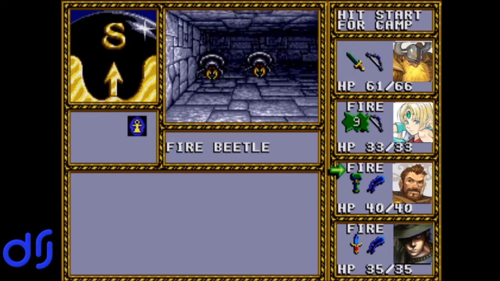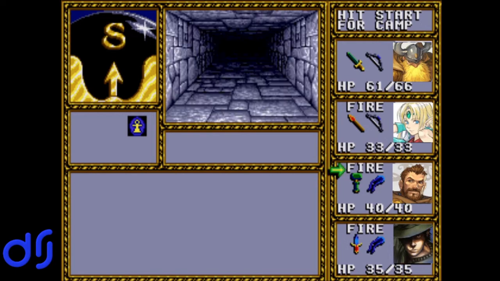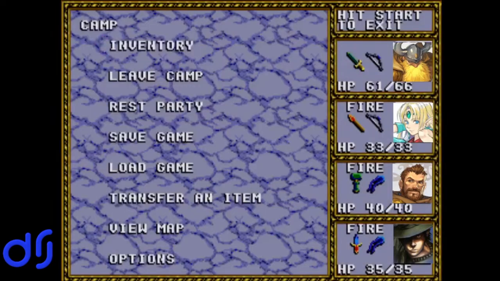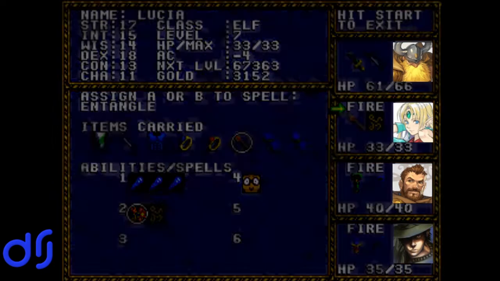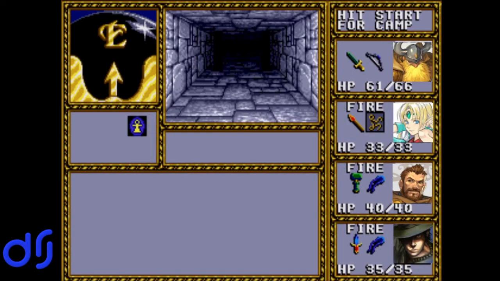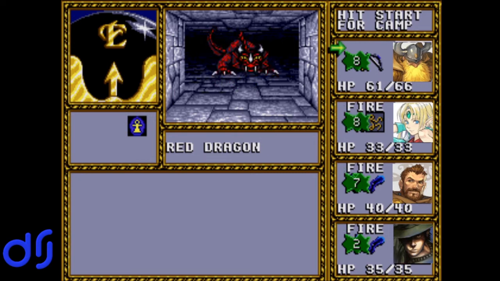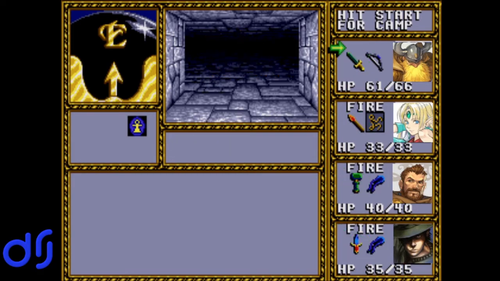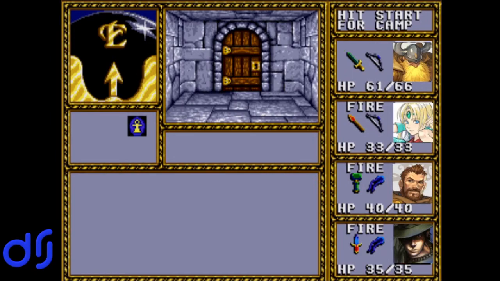Okay, fire beetles, no real threat. I already beat this guy the honest way on the way in, so this time I'm just gonna cheese him. Hey, dragon. Have an entangle in the face. We should be able to rest now.